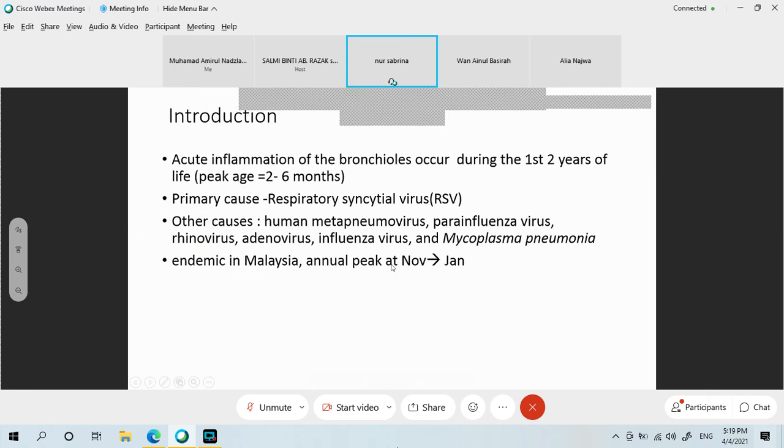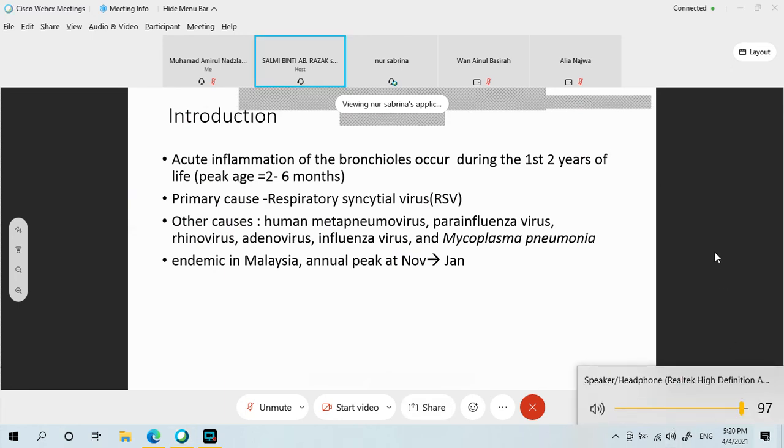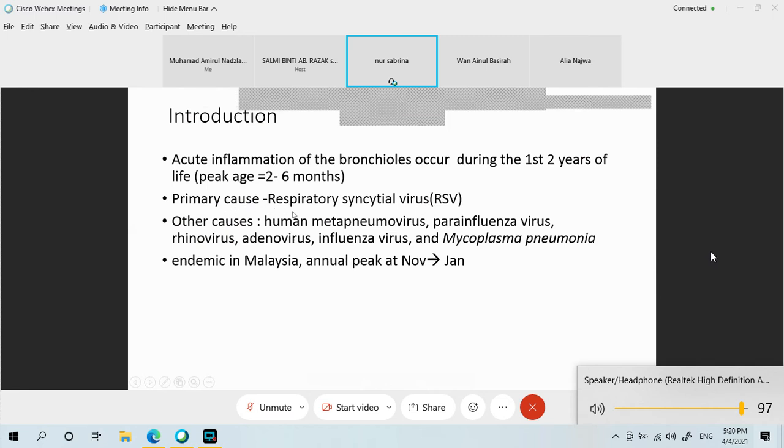Okay, so about acute bronchiolitis, what I want to highlight is about the age of the presentation. It occurs during the first 2 years of life, and the peak age is around 2 to 6 months. In real, kalau kata long case, you akan ambil 3 years, and anything below 4 years of age, you can entertain as RSV infection. Less than 4 years of age, masih lagi boleh hantar aspirate tu lah.